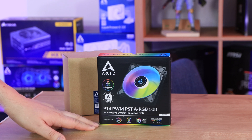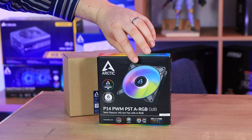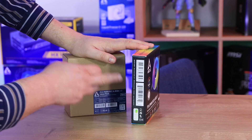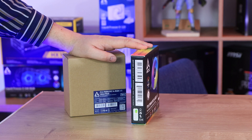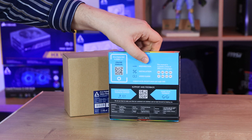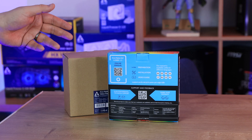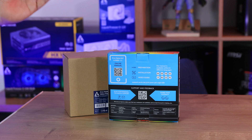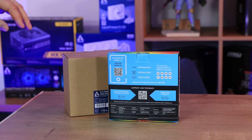It tells you on the bottom all the different software it works with — for example, Aura Sync and stuff like that. It's quite an attractive looking box. You can see what you get in black, and the multicolour is a lot better than Arctic's older boxes. On the side there are barcodes, and it does say that they're a carbon-neutral company, which is pretty good. Arctic do very well with packaging — without the extra plastics. On the back it gives you an online manual via QR code, rather than including a paper manual in the box. It'll take you to the manual, it's multilingual, and they can update it whenever needed. There's also a support QR code too — how simple is that?